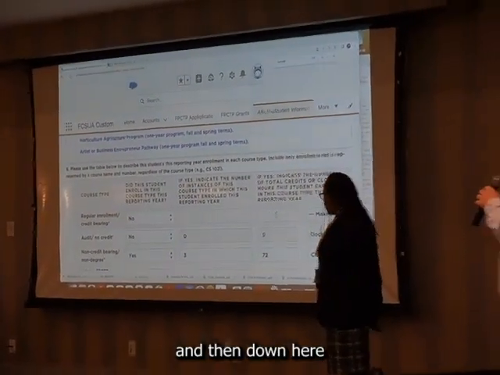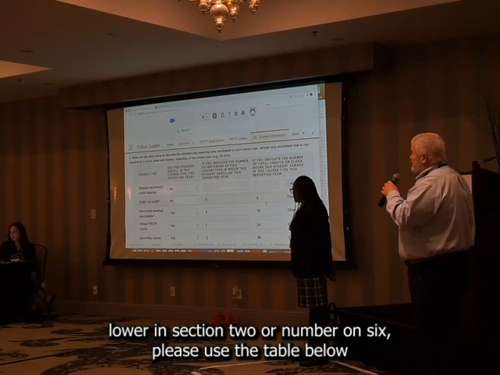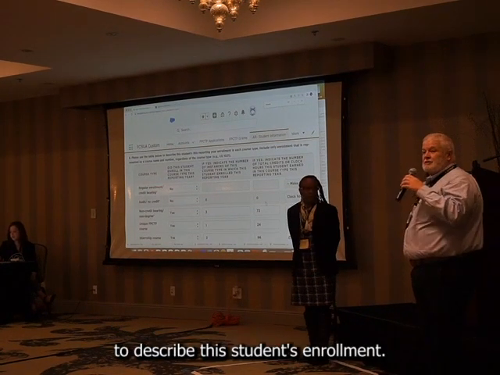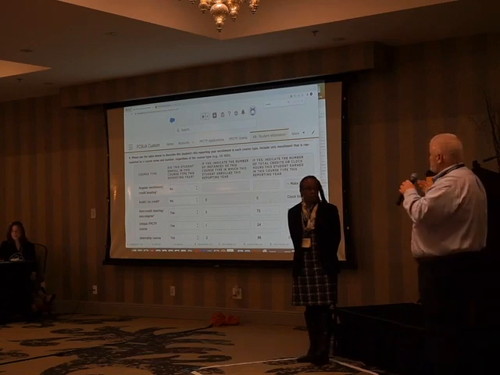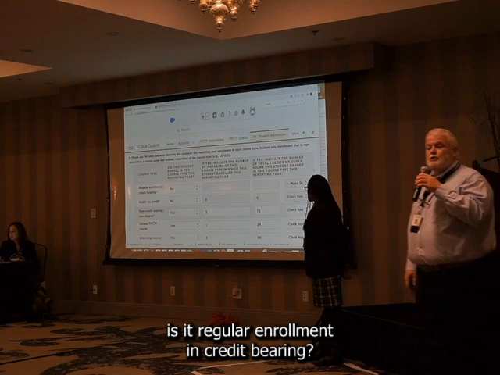And then down here, lower in section 2 on number 6, please use the table below to describe this student's enrollment. So you're looking here at, is it regular enrollment in credit bearing?